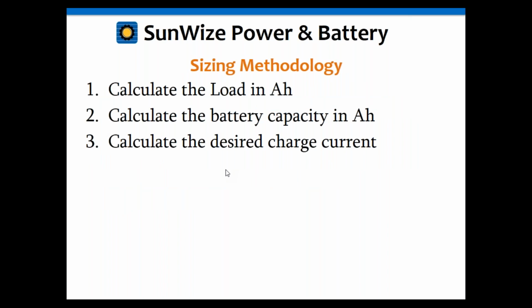Okay, so let's go through the sizing methodology now. So first, we're going to calculate the load in amp hours, and just to let you know, it's the same process we have to go through for a standalone PV system as well. You always got to know your load. Then we're going to calculate the battery. And then we're going to calculate the desired charge current, or basically select the correct battery charger so we have the correct recharge rate. And that's very important. You do not want to charge your batteries too quickly. And in some applications, you may not want to take too long to recharge your battery. And we'll get into that in more detail when we get into the battery recharge part of this.